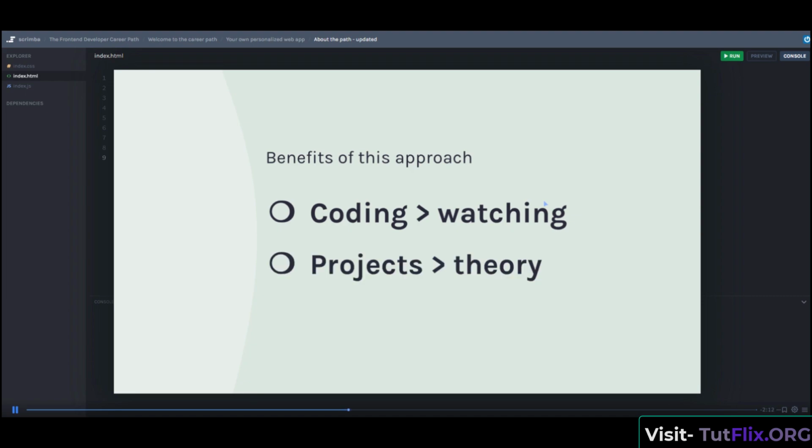Because obviously the only way to really learn how to code is to write a lot of code. And another pedagogical philosophy we have is that building projects is better than dwelling too much on the theory. Because if you build projects, the theory will come as a side effect as well. And building projects is just so much more fun. And it's also great for motivation because you get to understand why you are learning the technologies you are learning. Unlike, for example, at school when you learned maths and had no idea why you were learning it, which is a feeling I used to have at least, you'll get to see the technology in context, and that explains in itself why you need to learn them, because they are the enablers for the projects that you build.